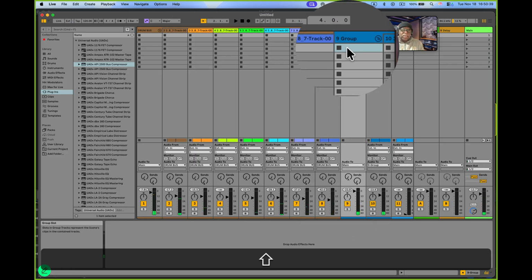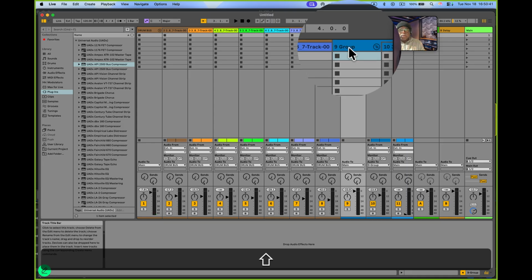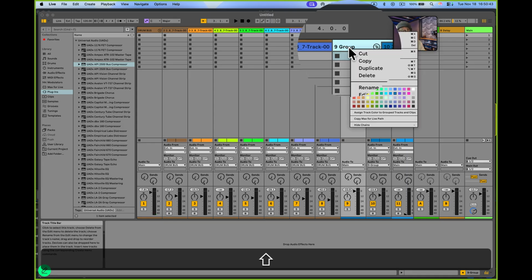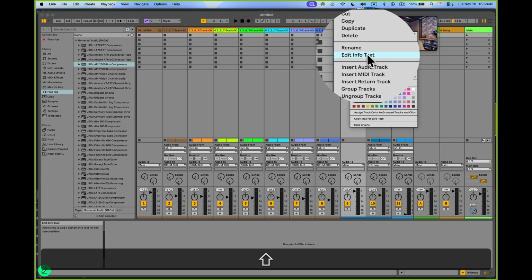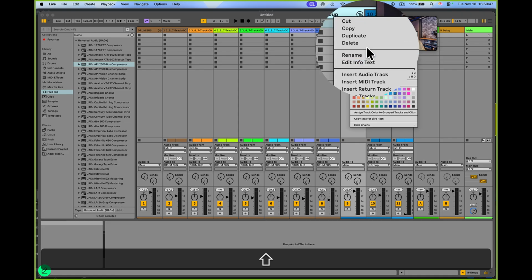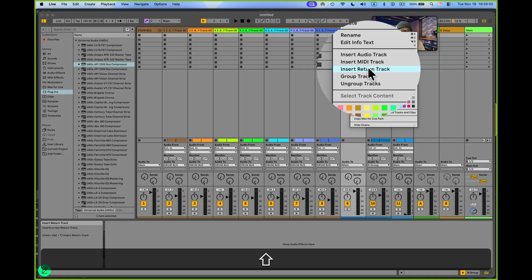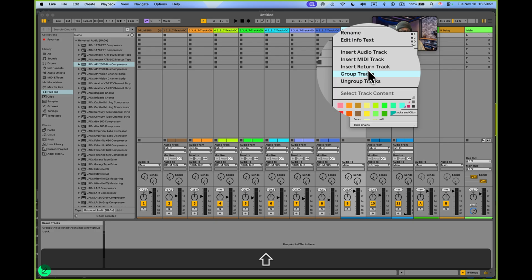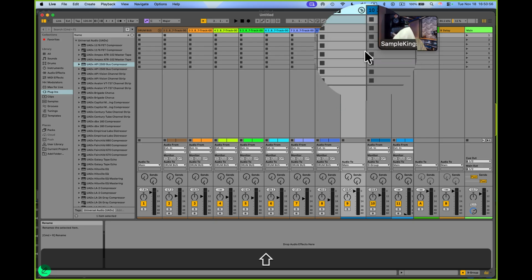Okay, so what I want to do now is get something to go into here. So right here, this group, I'm going to rename the group, call it my drum bus. No, sorry, my bass bus. Getting confused already with that, huh? We got to find the bass bus. It's got to be somewhere around here. My bass bus has got to be set up properly. I got to rename it. Here we go. We're going to call this the BASS BUS. There you go. That's good.